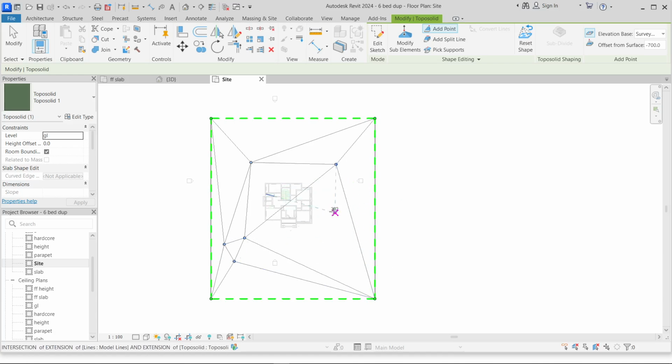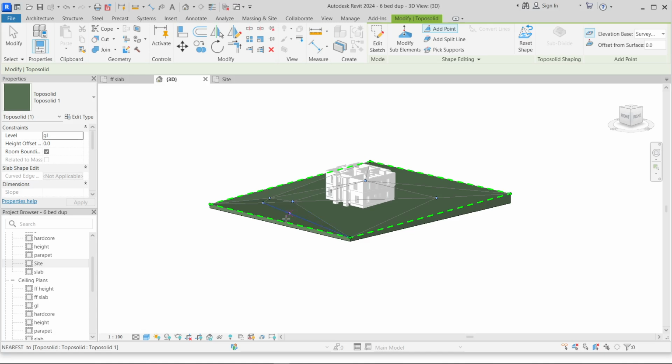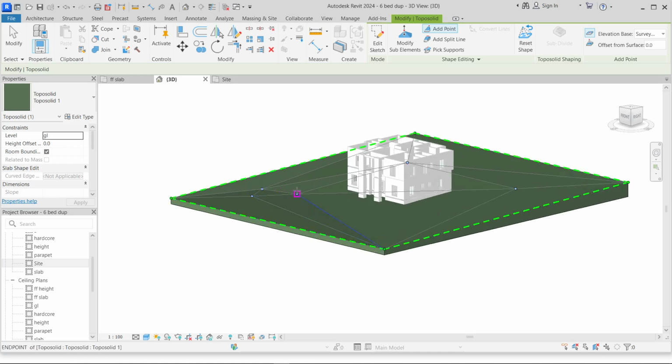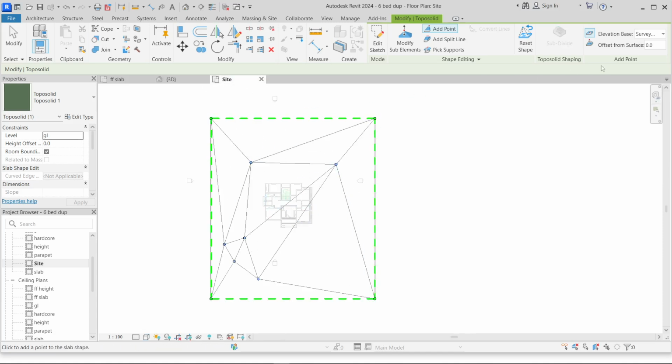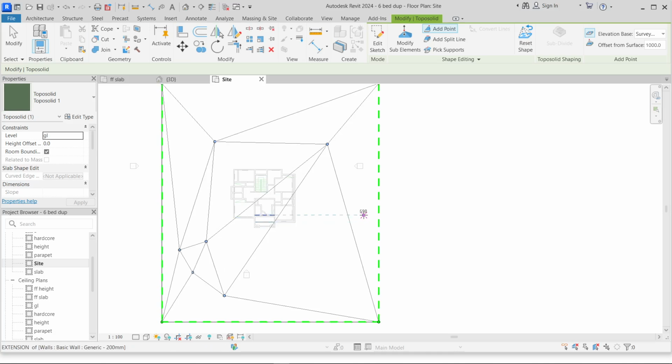So let's create some hilly areas. We have something like this place. Let's just put another point at this point. So let's create some hilly points. Going back to the site, let's say we have 1 meter height at this point.